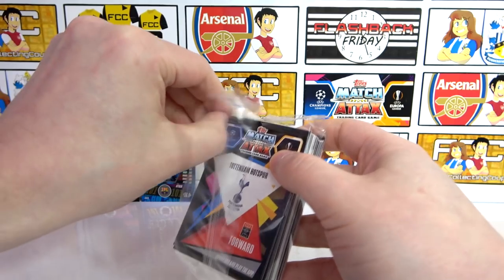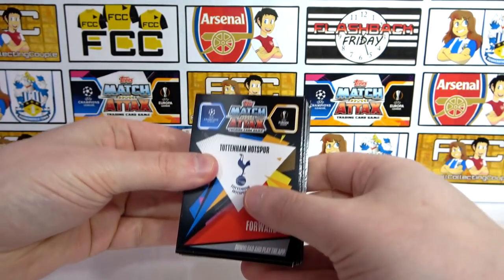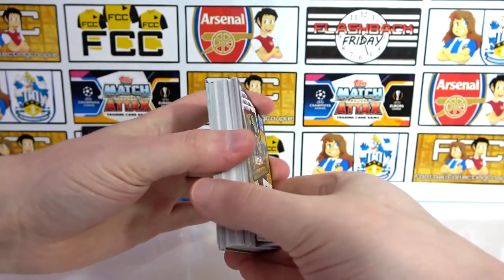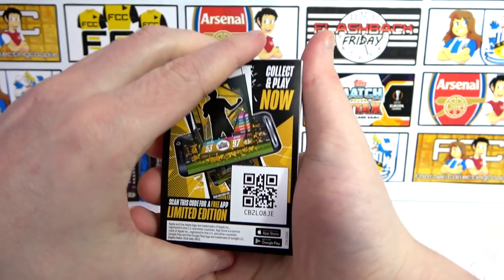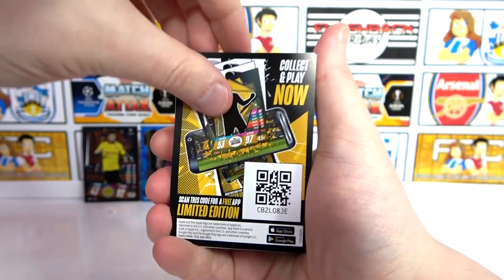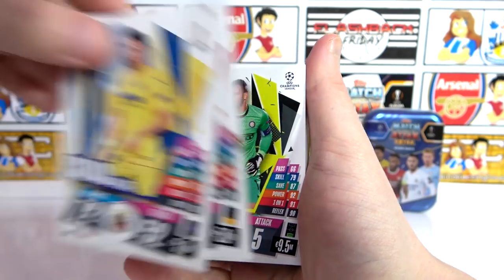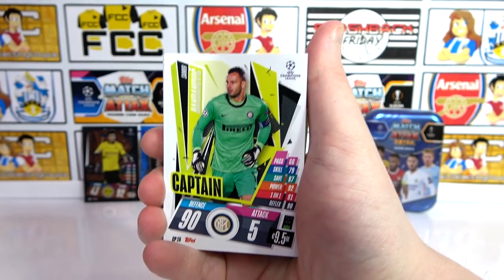Is that a Harry Kane at the back, maybe? Potentially. I mean, we need to look over the checklist so we know who's got what. So there's our limited edition. We'll pop it in the back. I can't close the tin. Oh, there's blue at the back. Oh, yeah. So we've got the limited edition code that you can take, and then we'll go through the rest of the tin. We've got a Coquelin squad update. We've got a Goldson away kit, a Handanovic captain.